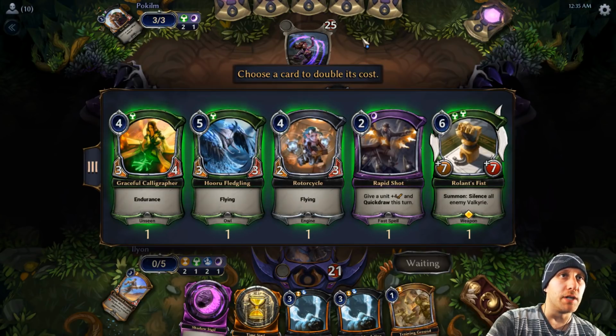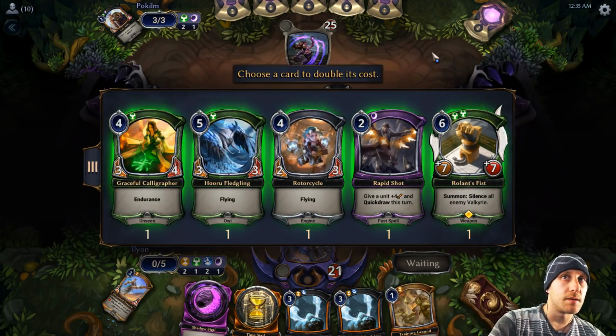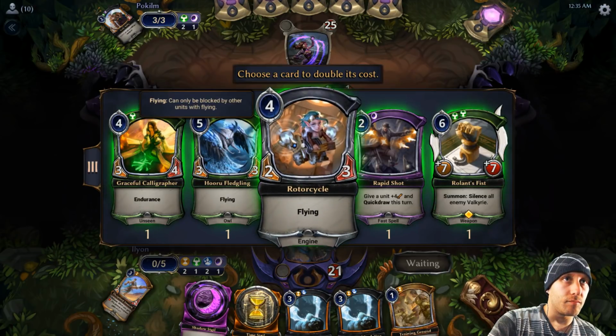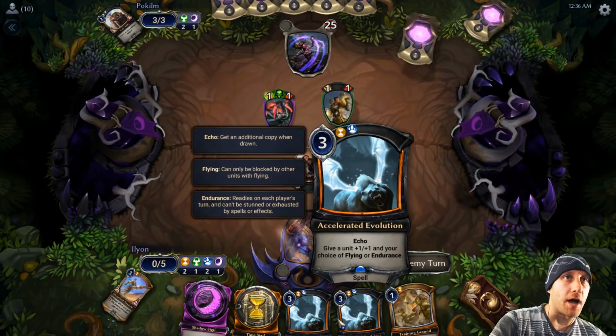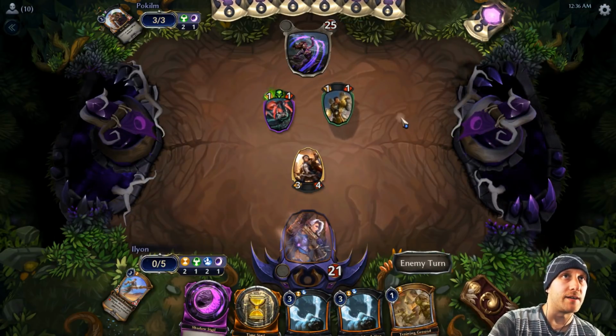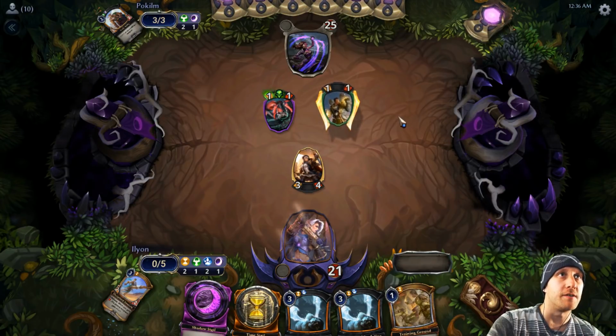I might just want to double, like, Haru Fledgling or Rotor Cycle. These are all the cards in their hand. They have to draw 3 different power cards to get to Roland's Fist. So let them not have a flyer, and then we'll get our own, like, flying endurance creature and just start beating them down.